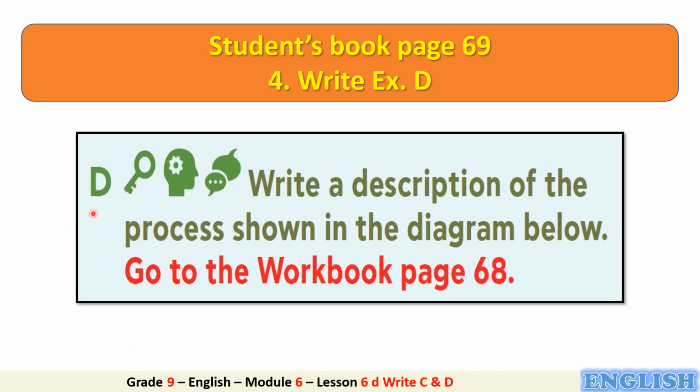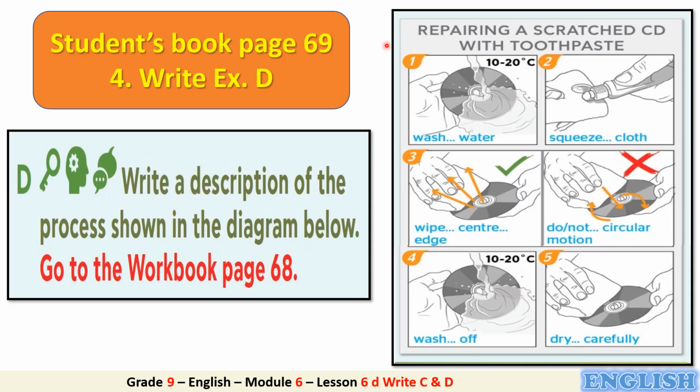Now let's move to exercise D, where you are going to write a description of the process shown in the diagram below. Then you will go to Workbook Page 68 to complete the task. As you can see here, my dear students, we have this diagram. This diagram describes the process of repairing a scratched CD with toothpaste. This process consists of 5 steps. On each image, you can see some words or phrases that can help you in writing the description for the process.